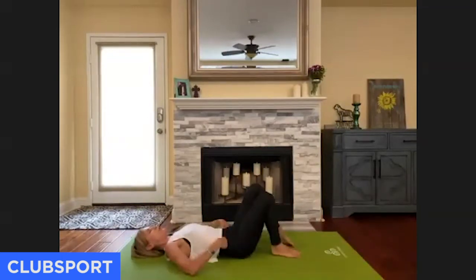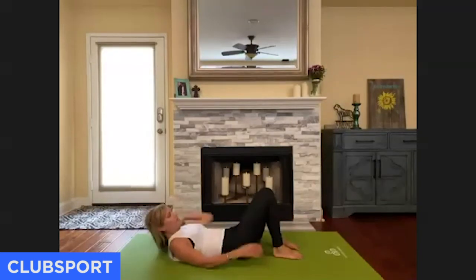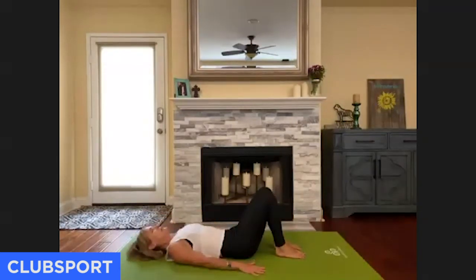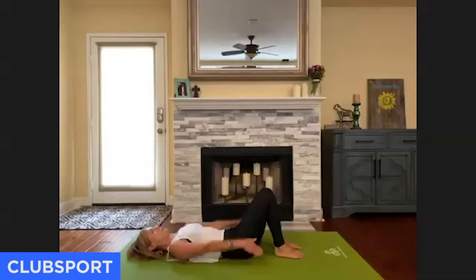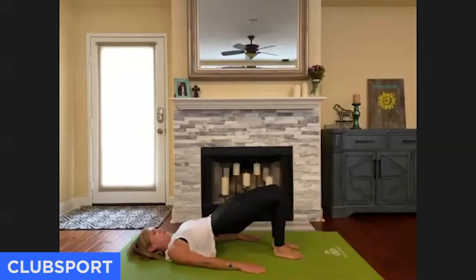So we are going into what's called a shoulder bridge or a bridge, right? Feet just slightly apart. Make sure your heels aren't too far away from you. Arms are pressed down. Exhale, tuck your tail by scooping the belly in. Slowly curl the hips all the way up. Engage the back of the leg. So we really want to squeeze our butt underneath us. Arms pressed, and now slowly roll down.